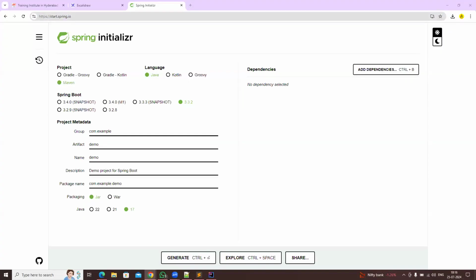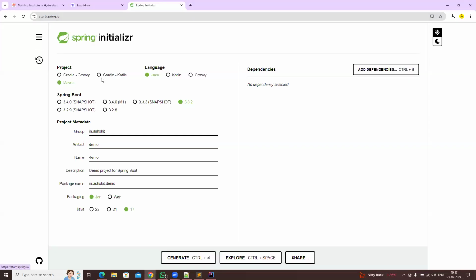Let me show you how the auto configuration is working in Spring Boot. Now I am selecting Java project with Maven as a build tool. The Spring Boot version 3.2, group ID I'm giving as in.ashokit. Artifact, just a demo project I'm creating. Java 17 version. When you are using Spring Boot 3.x version, the minimum version of Java is 17. Click on generate. So I'm using start.spring.io.